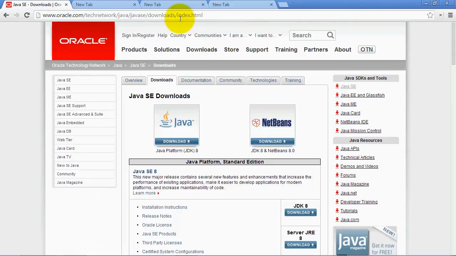Now, you'll notice as you look at the download page that not only can you download the JDK, you can also download a bundle of the JDK and NetBeans. And at the time of this recording, the most recent release of the JDK is JDK 8, and the most recent version of NetBeans is 8.0. So if you want the most up-to-date Java software, you can download either just the JDK, or if you do think that you want to work with the NetBeans IDE, I would recommend instead that you download the bundle. And these are just going to take you to individual download pages for each of those.